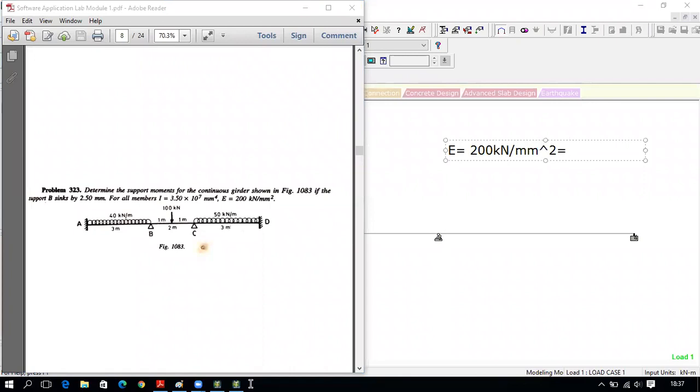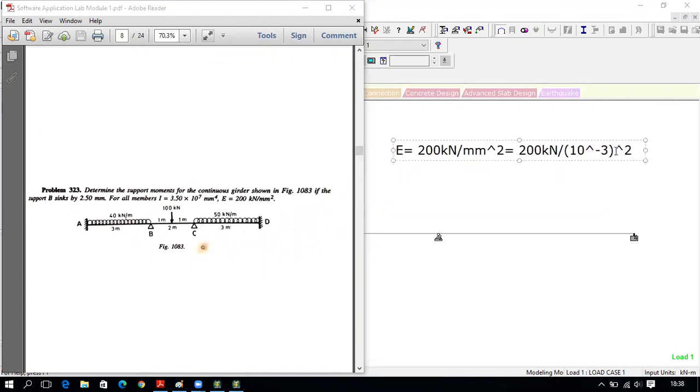The units are in kilonewton per meter square. So 1 mm is nothing but 10 raised to minus 3. So it is 200 kilonewton divided by 10 raised to minus 3 whole square.